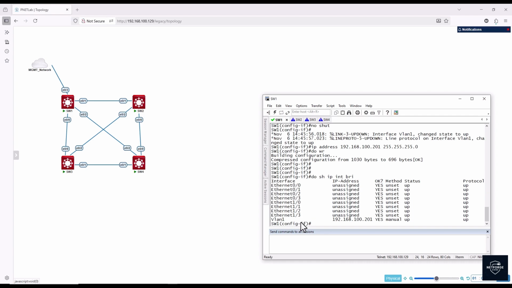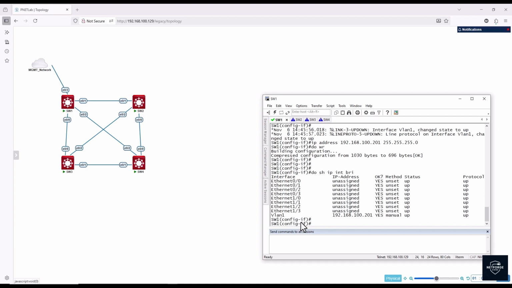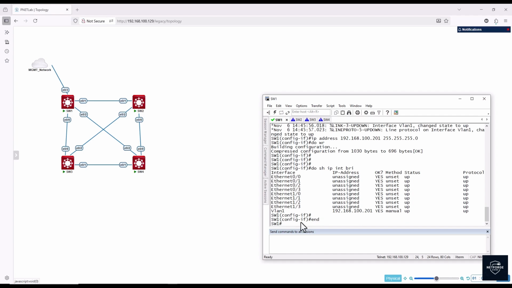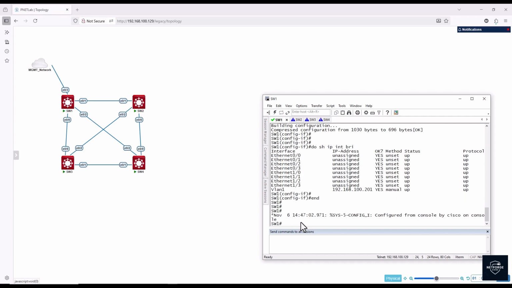Okay, what is my gateway? I already know that. So if I try to reach that, I can just ping. Let's just go to privilege mode, that's going to be easier. I don't have to repeat "do" every time. So I'm just going to say ping. Ping is a very good tool to reach different parts of the network or even outside of the network.